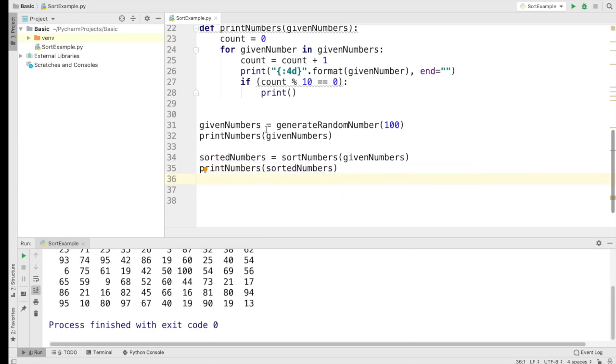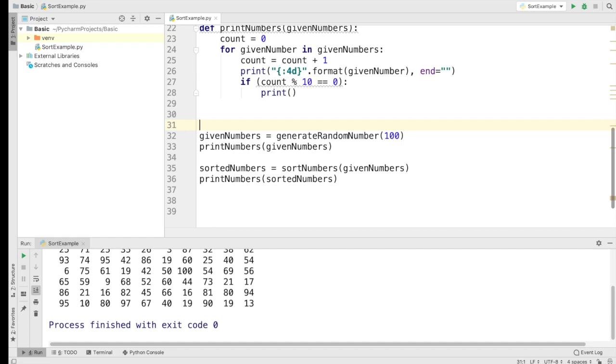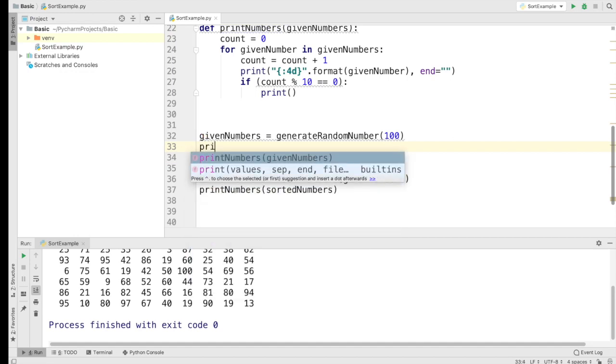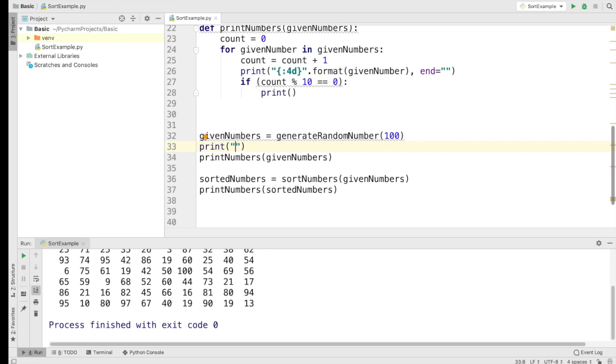Okay, and before printing, I just want to print just a heading, random set of numbers.